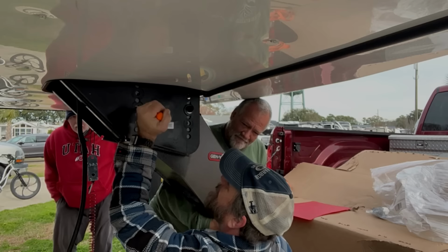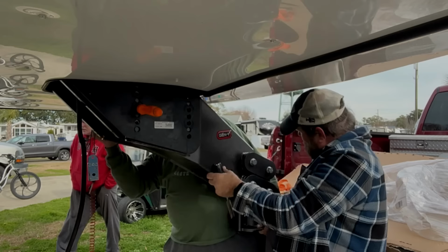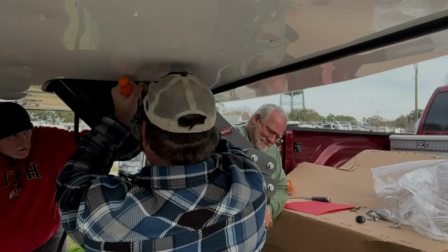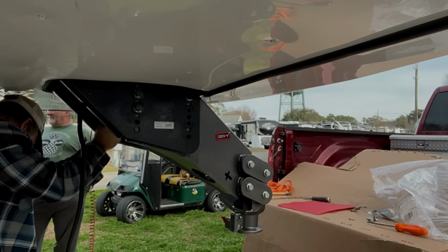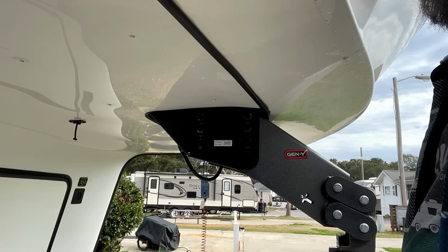There it is. Now, what I've got to do is take these out. I almost got this one in there. That one's in there. In the old holes. Time to torque the bolts down to 160.